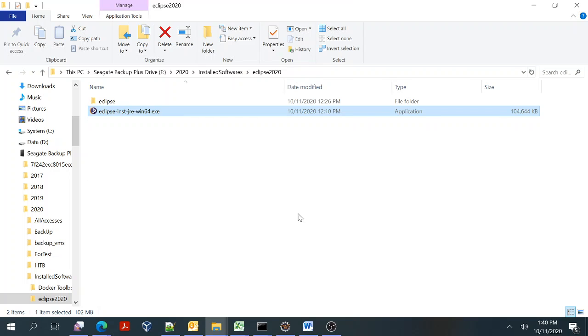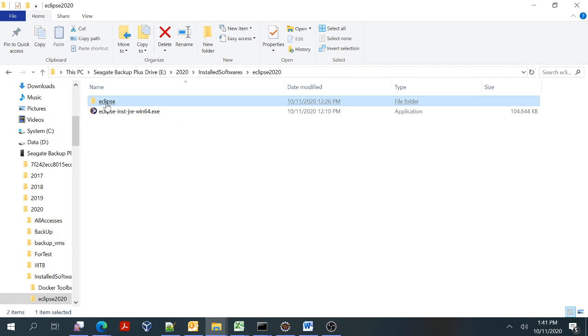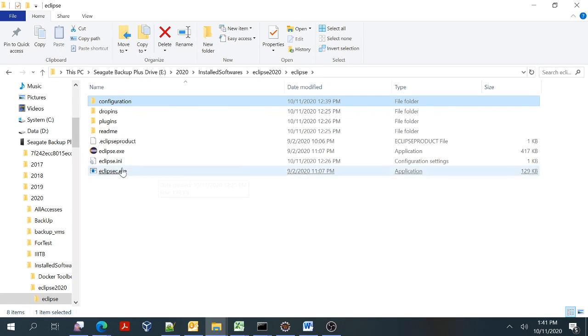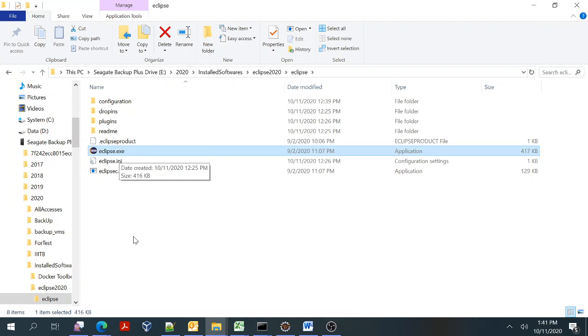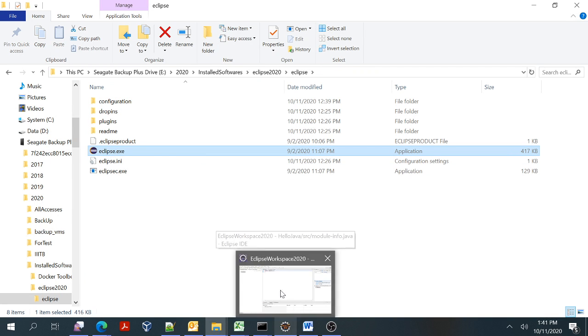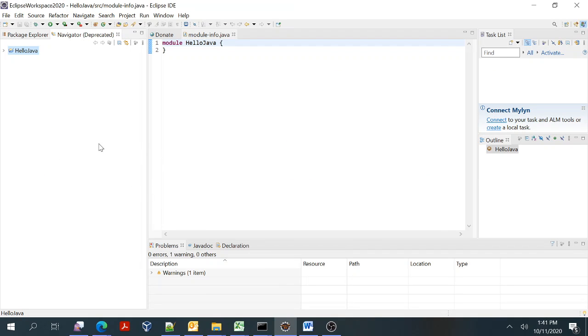Once it is installed successfully, the Eclipse folder will be created, and inside it are different artifacts: configuration, dropins, plugins, readme, and eclipse.exe. If you double click on eclipse.exe, the IDE window will open.